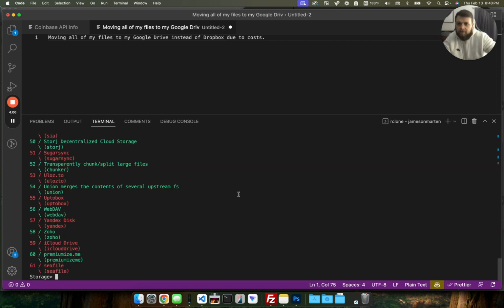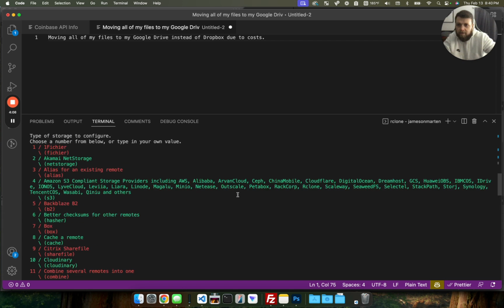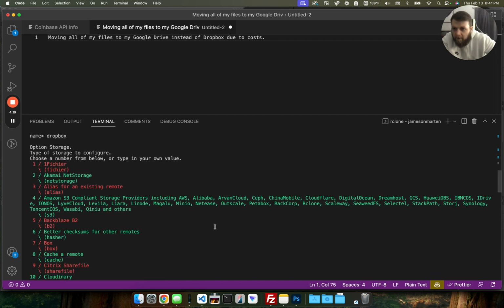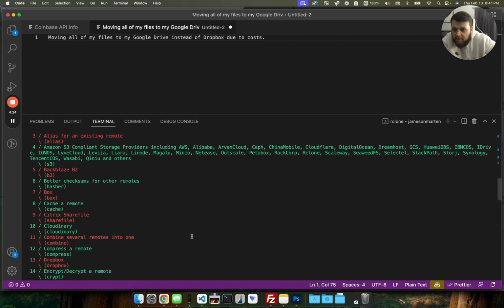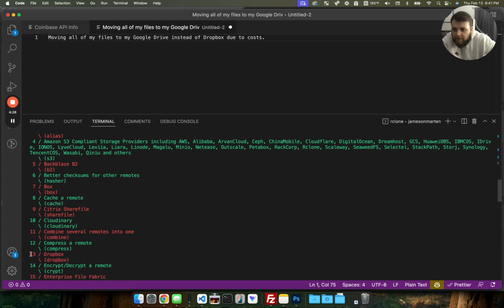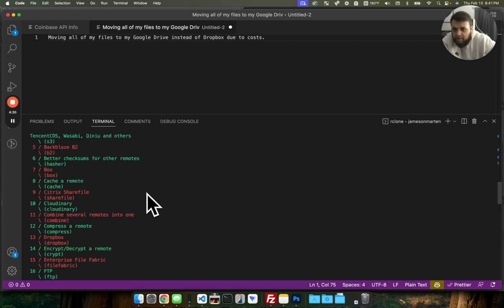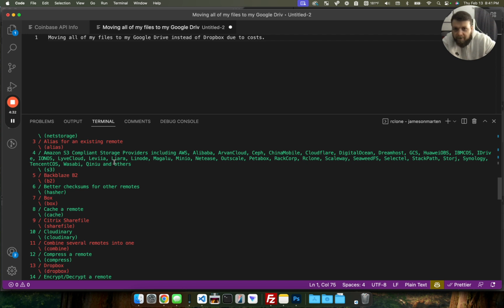All right. Let's see all this. Okay, so option storage, type of storage to configure. Choose a number from below or type in your own value. Okay, so I have never seen this before, so let's see. I see box. Let's see if we can see. Oh, there's Dropbox, 13. So I guess just to give a little better overview, there's a whole bunch of stuff on here.